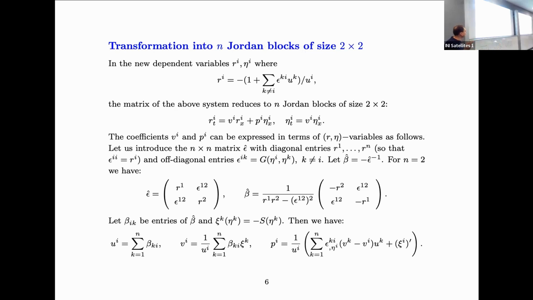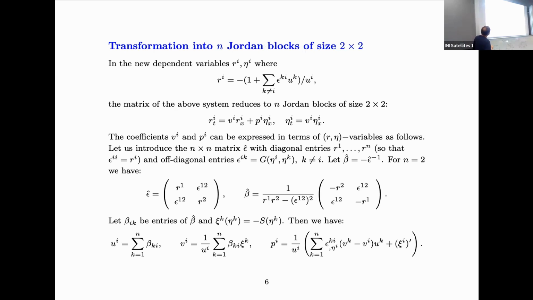By the way, let me maybe make a comment. Ken asked a question whether the full system is diagonalizable. In fact, these delta functional reductions are already not diagonalizable. For instance, these eta^i's can be called Riemann invariants, but there are also additional variables r^i's, which are not Riemann invariants. So this system has some Jordan part. It's not fully diagonalizable, in my opinion, right? At least for delta functional reductions, it certainly is not diagonalizable.